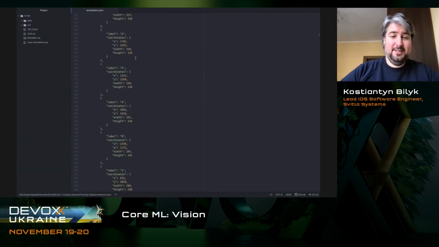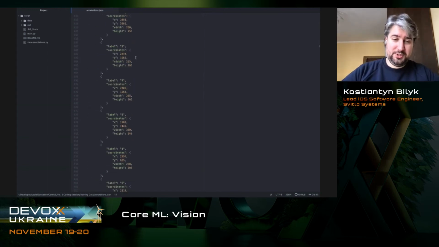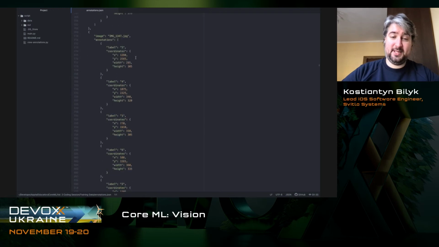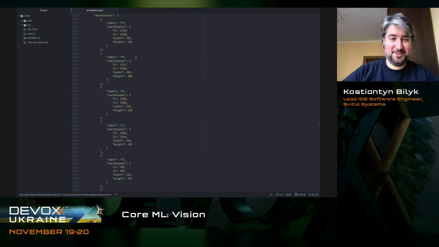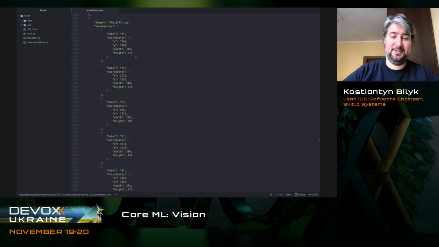And as you can see, for 45 images, which is our data set, it takes pretty long. You can imagine it takes a long time to annotate. So from my experience, you need to automate everything you can.